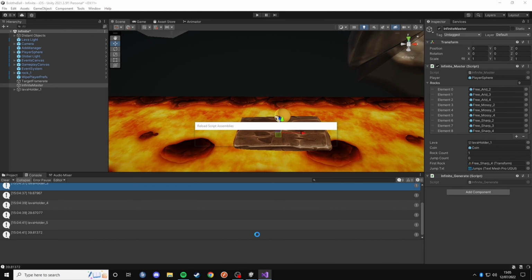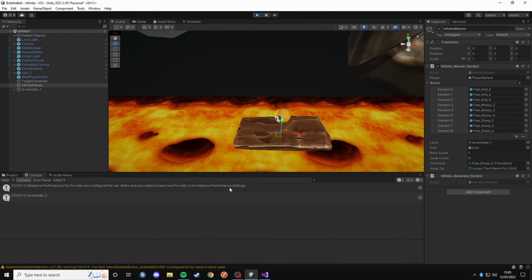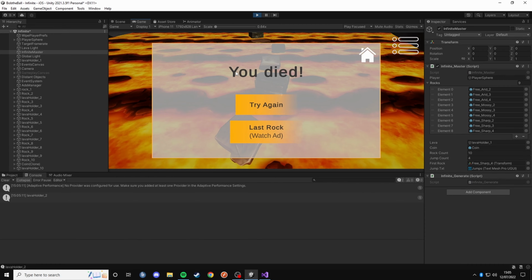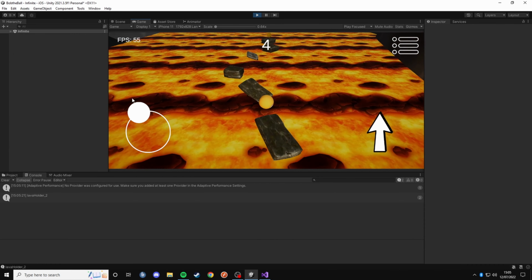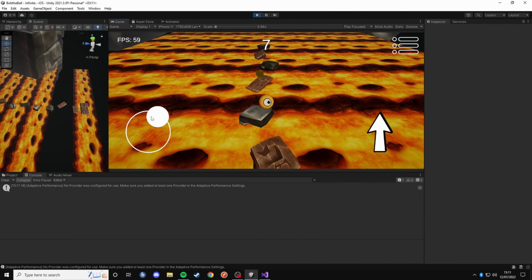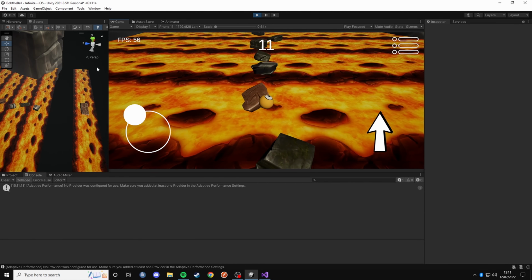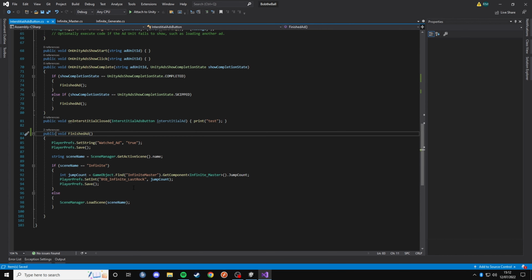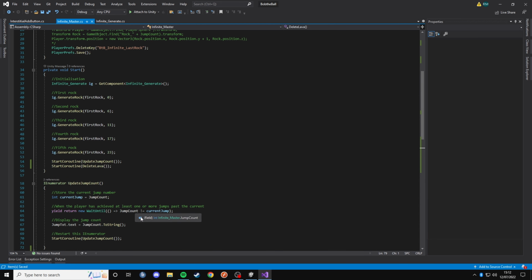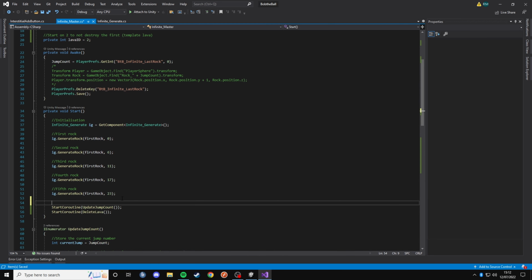Player's score tracking was relatively easy. Every time a player collides with a rock, I just had to increase their UI score by 1. Then when they die, the code will check if the UI score is higher than their saved personal best. If it is, then it will just overwrite the old personal best with the new personal best. There was, however, a problem with this, and I will come back to this later on in the video.